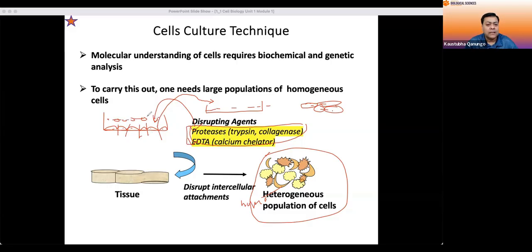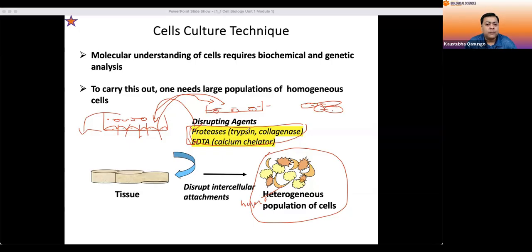And all you do is take those cells and spin them down, remove this trypsin EDTA, this material, so that they are not in the solution, and you just dissolve the pellet or the cells very gently with the phosphate buffered saline or the media, and you put a few cells right here. So it will start with a few cells. They will attach to the bottom within a few hours.